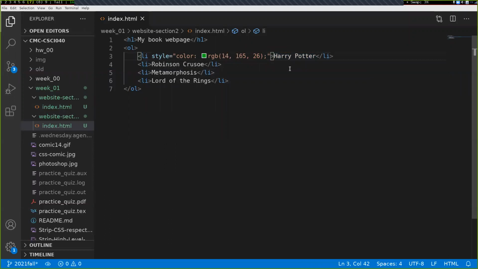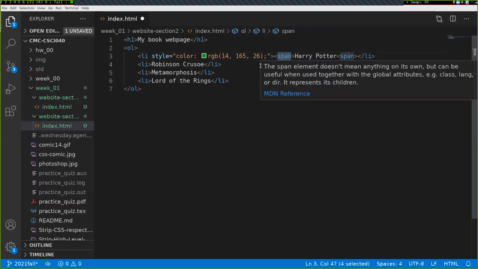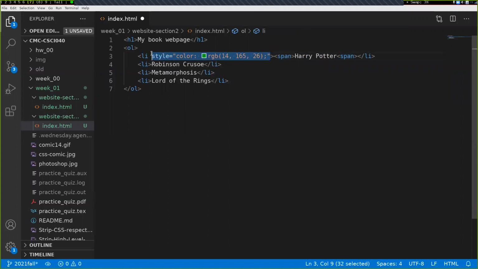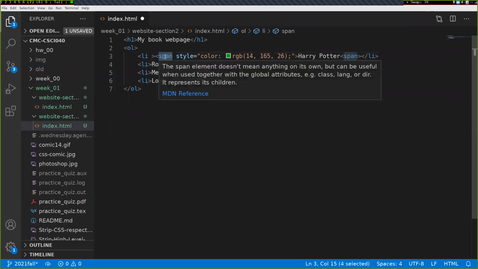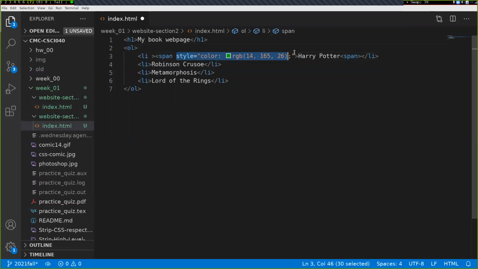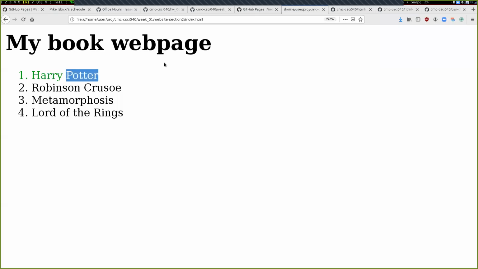And there's a special tag in HTML called the span tag, which has no meaning all by itself. The span tag does nothing by itself. But what you can do with it is take some attributes, some CSS, and put it right here, and you can style the span tag to have any kind of formatting that you want it to have. And now that the style is inside of the span tag and not inside of the list item, let's see what happens. Save that, Control S, back over here, F5 to refresh. And you see that this one is now black because the span only encompasses Harry and Potter and doesn't encompass this number one to the left.